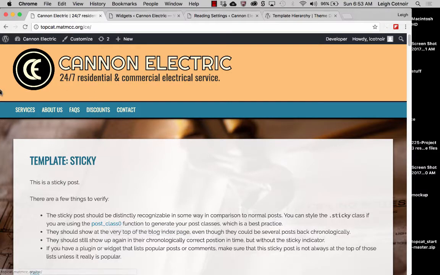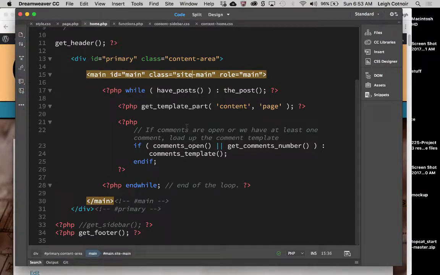All right, so let's jump back over here to Dreamweaver, and there's something else that I want to be able to do before I create another section that's going to go up here that loads before the primary section. I want to find a way to include some other information in this main area before my posts. So for right now, I'm going to paste some stuff right after this main ID and right before the loop, that is, while we have posts.